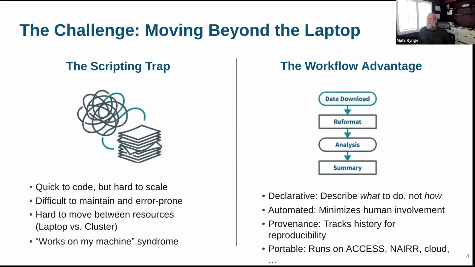The advantage there is that you get a more declarative approach to your computation, and it's easy to come back to reproduce that computation later. You get automation, so you can focus more on the science and less on how the computing actually happens. You get provenance tracking, so that as your workflow is running, you keep details on the execution, where it took place, and the performance of that. And you get portability, right? You have that recipe, the workflow, and you can move it around, easily share it with colleagues, and publish on the computation itself. Having that as a base for your computation is really important.